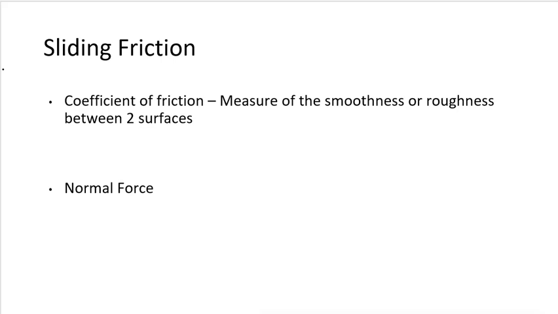As a matter of fact, tires, right? The whole point of tires is to have a high coefficient of friction. That's what the grooving's for. That's what the shape's for. That's what the material's for. It's to increase this so that it's a very rough surface and it interacts very well with the road, so there is no slippage. Now, we're not going to write this out every time. Coefficient of friction is represented by mu. Mu is the symbol for coefficient of friction.